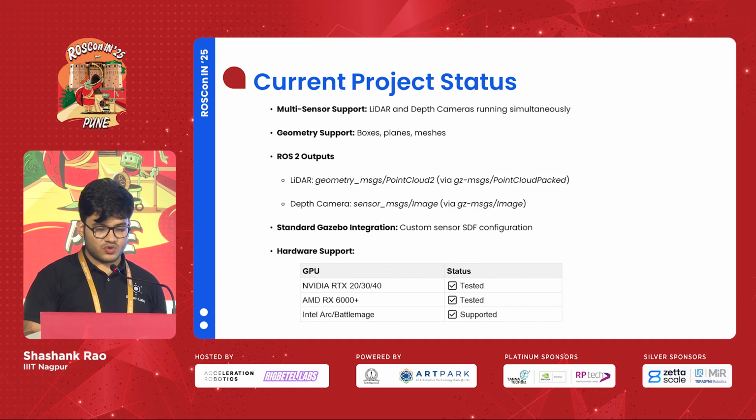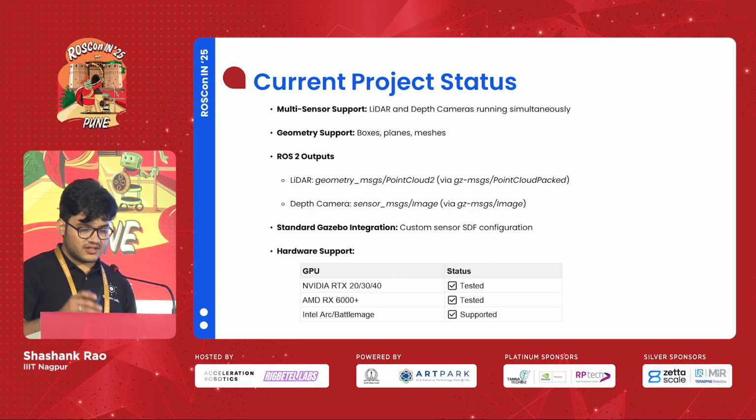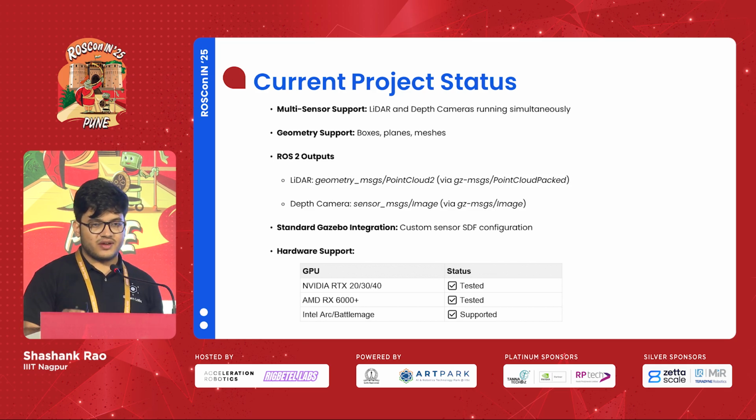Then ROS outputs. It is sent as a Gazebo message, which can very easily be read through a ROS bridge in Gazebo. It is sent as a point cloud to output in ROS, which translates to the Gazebo GZ messages point cloud packed. Similarly for depth images, it is GZ messages image, and here it is image.